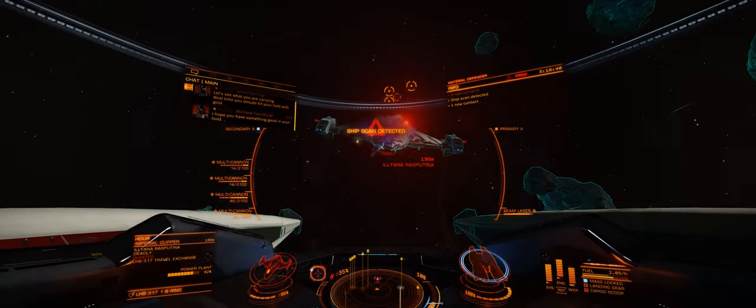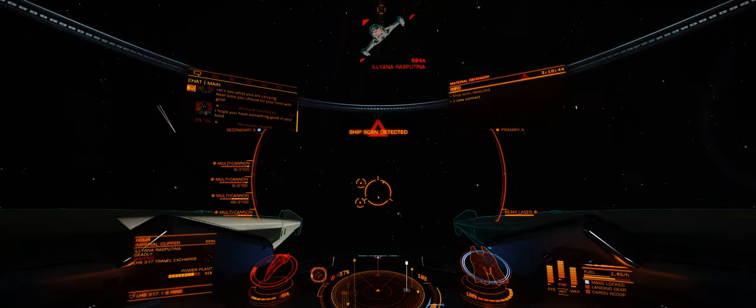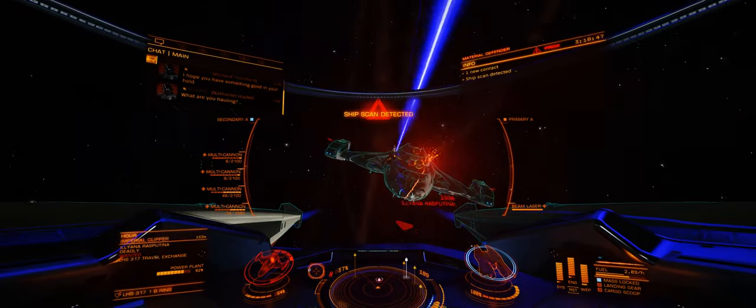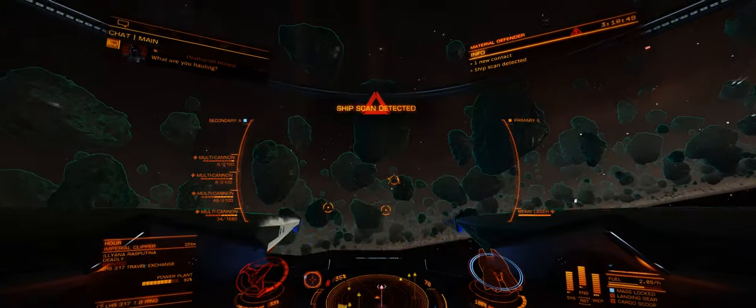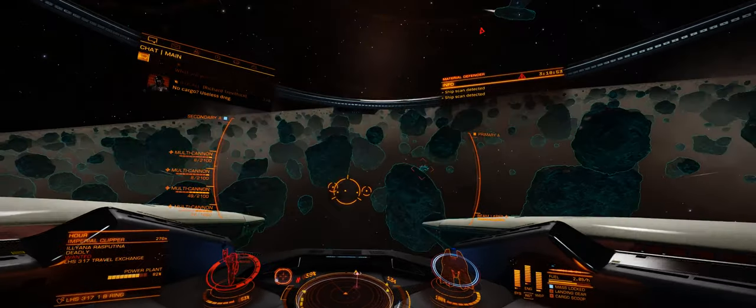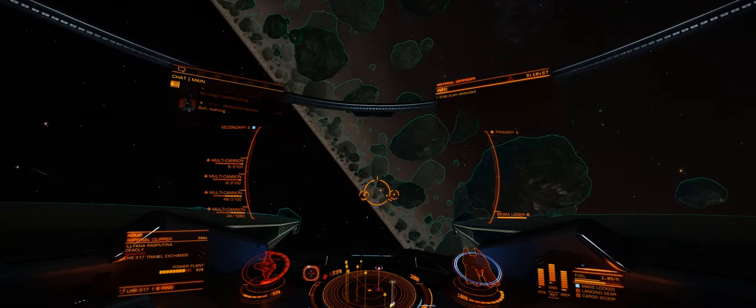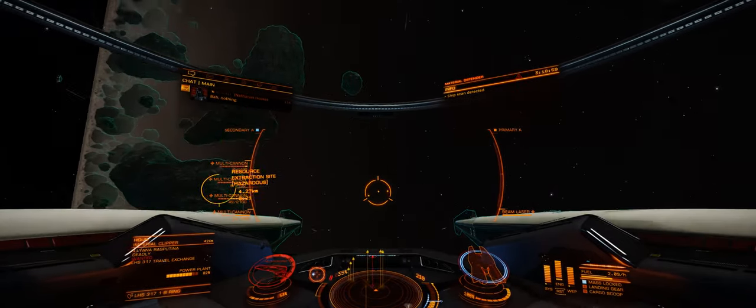Come back here, man. Ooh. That's the one thing I gotta watch out for in the Mamba. It does not take collisions well. Just slow charge with all the shield boosters. Long time to recover.